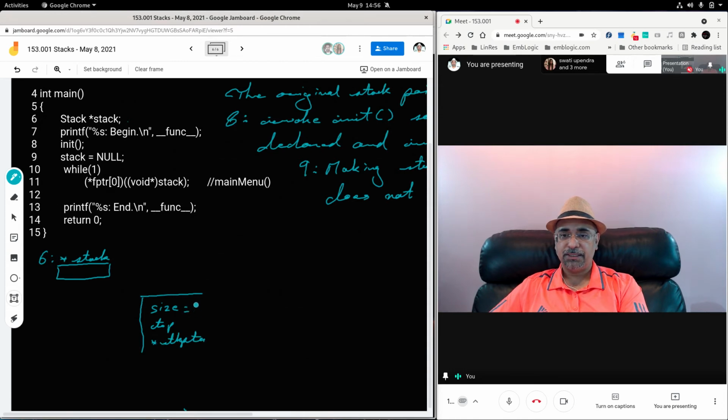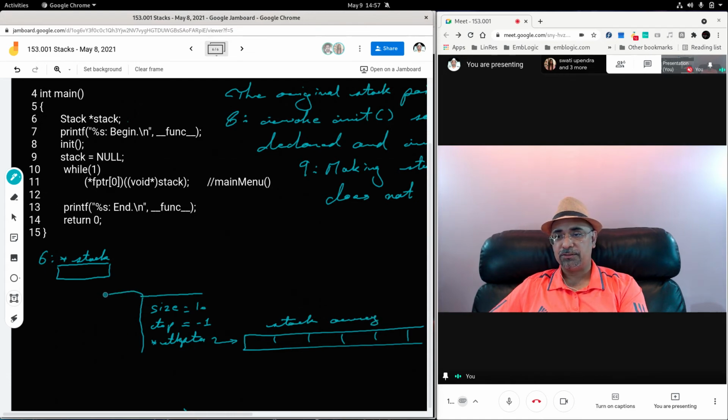Size you have made say 10, top you have made -1, and this PTR points to the actual stack array. This is your stack array, and the starting address of the stack has been stored in this. So the stack is created like this.